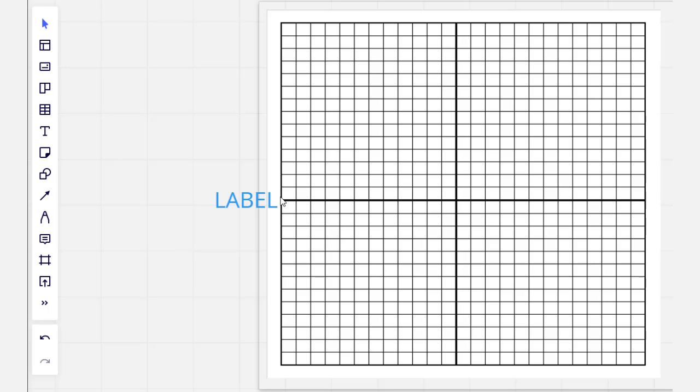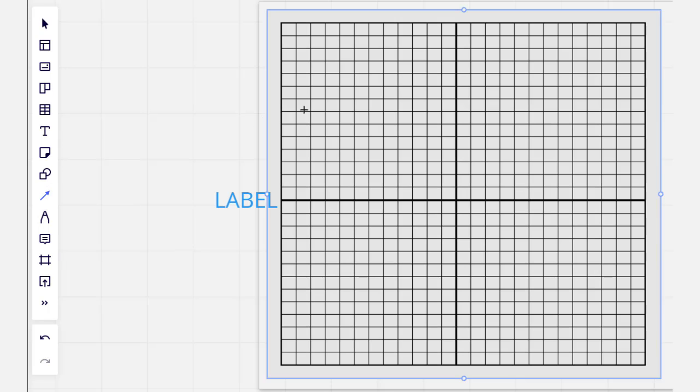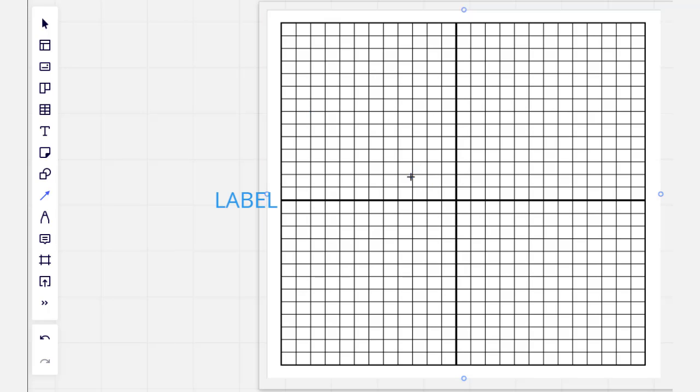To create a rapid move line, you'll need the line tool. Select it from the left-hand toolbar, select line, place your point wherever it ought to be, and drag your line to the next point.